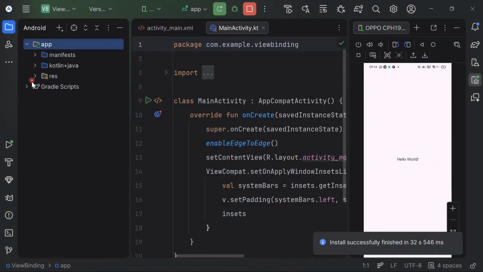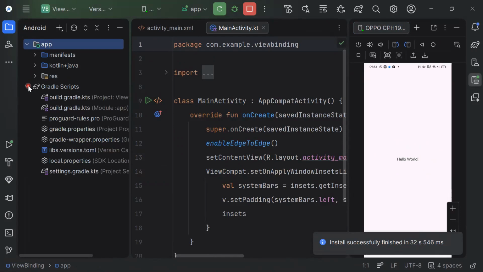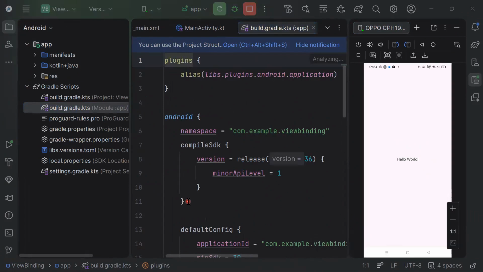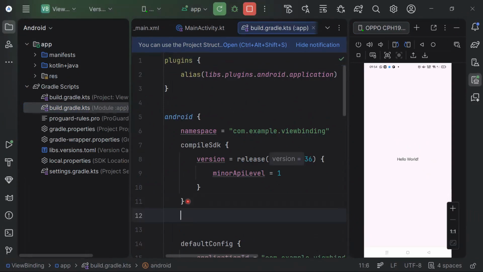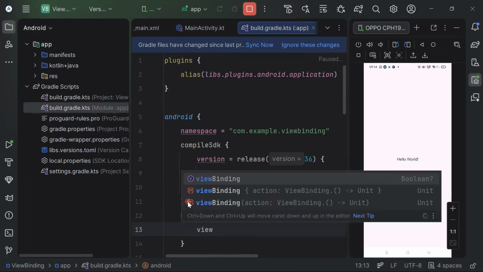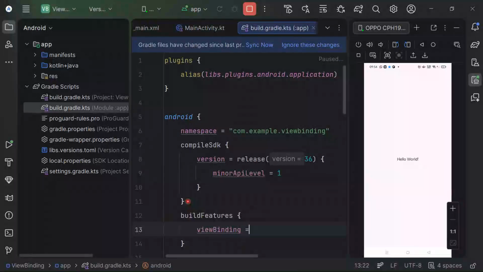Then go to the build Gradle. Under the Android here, you add your build features and you have to activate the view binding, set it to true.